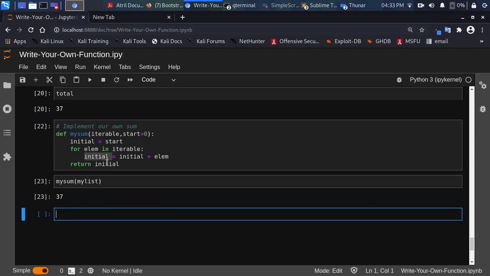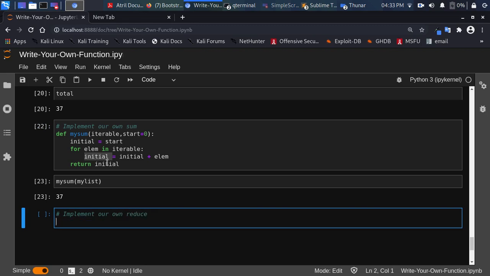So let's work with our own reduce. So this is going to be implement our own reduce. So the first thing, I'm just going to create my function. As I said, it goes with this. So let's go to my reduce, right? It must take in the function, and then must take in my iterable that I have, iterable. Then it must have an initial value. So initial value, in this our case, let's call it as none, right? It can be 0, but let's make it none.